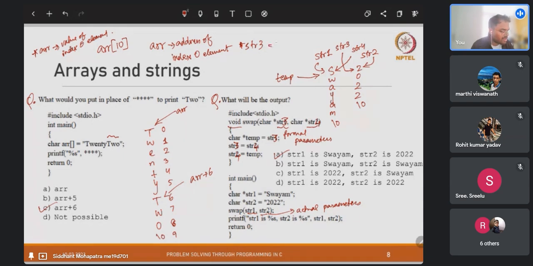If you had written star str3 is equal to star str4, that means you are trying to set the first element, which it was pointing to, to 2. So here it would be 2YM instead of SWAYAM. That's what would have happened in this case, but here you are just talking about addresses because you are writing it without the star.